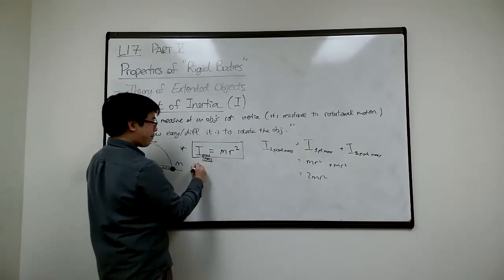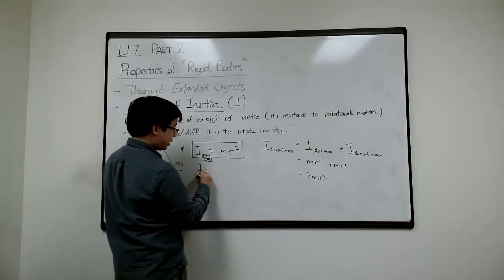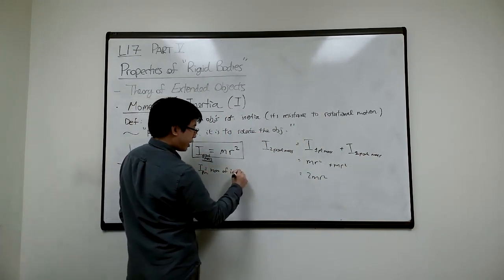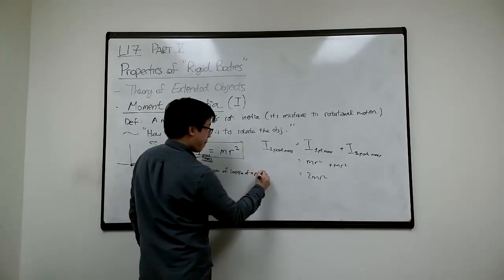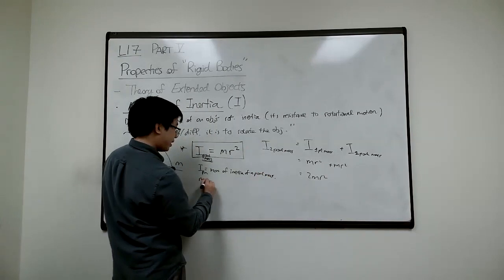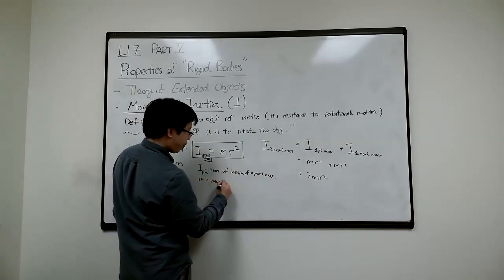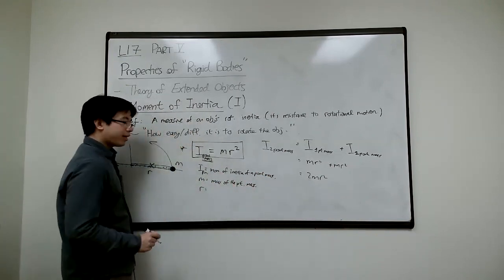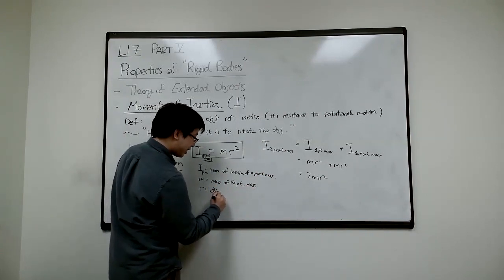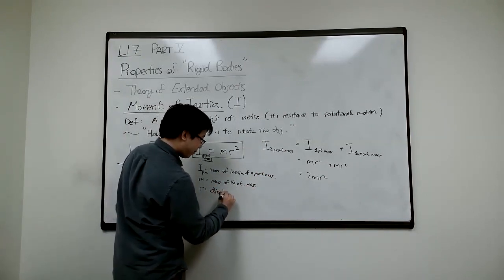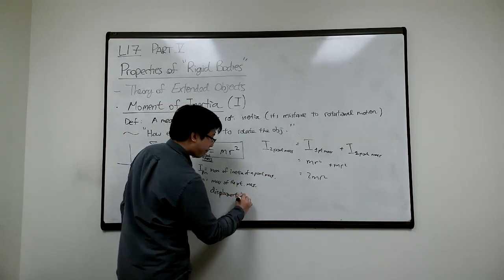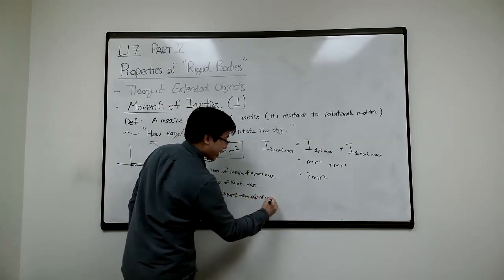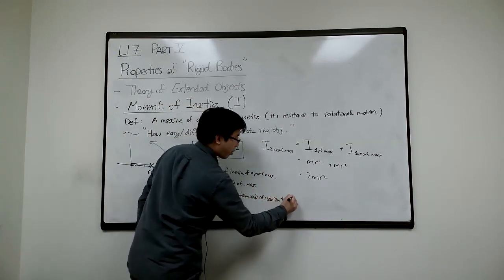But just to complete the story over here, when you're in an exam or when anyone asks you in physics to define something, you need to write out what the variable means, point mass, right? So this is the moment of inertia of a point mass. Okay, m is the mass of the point mass. Okay, and r is the distance, or displacement technically, from the axis of rotation to the point mass.